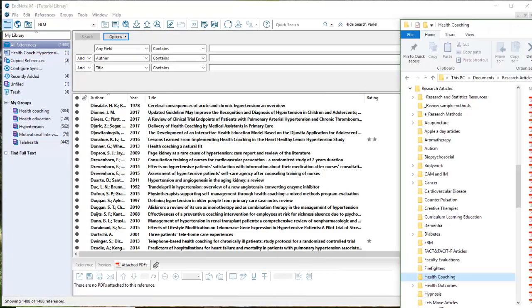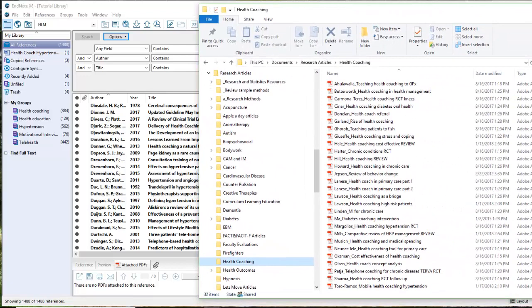So I'm going to slide over here my window of research articles, where I categorize them and save PDFs locally on my computer based upon whatever topic I'm working on. I always save them alphabetically by first author's last name and then some descriptor enough to be able to figure out where to put them. That way I'm not saving duplicates.